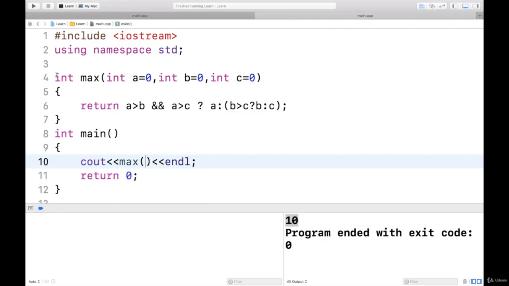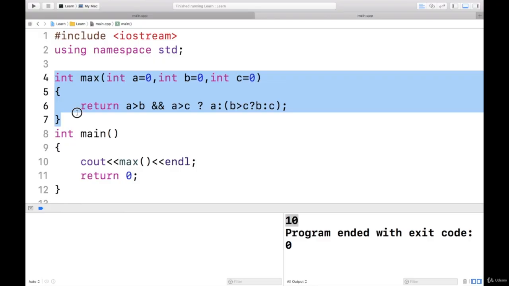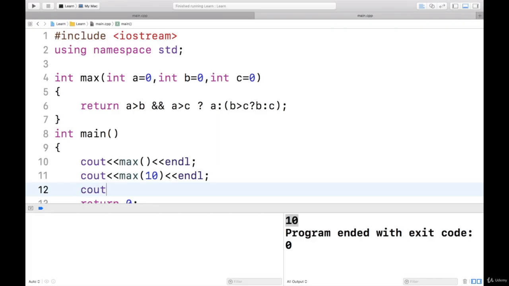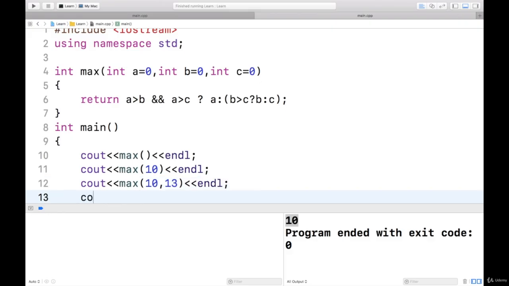So this single function is acting as four different functions. One is max without any arguments, and one is max with one argument, that is 10, and max with two arguments. I'll pass two arguments 10, 13, and one more max with three arguments, that is 10, 13, 15.